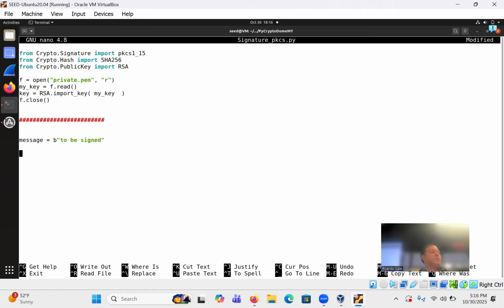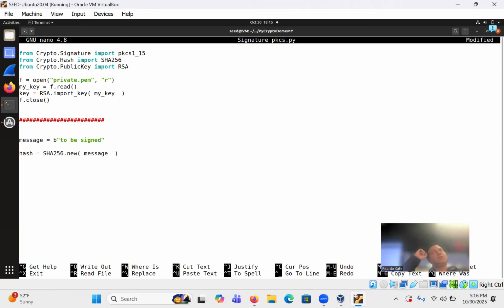So what do we do? The first thing is, now remember, I'm doing an actual digital signature, right? So the digital signature has two steps. It builds on the primitive of integrity. So first we hash, right? And then we apply RSA to the hash. So I'm going to create a hash here. I'm going to use my SHA-256 for this one, dot, and then I just create new with message itself.